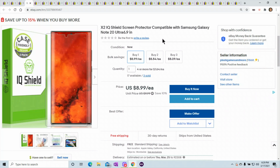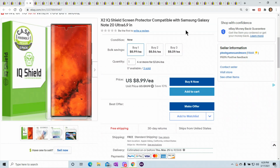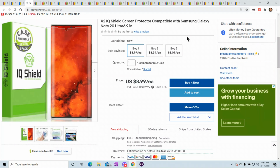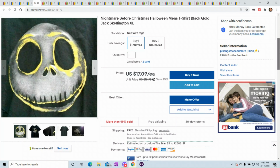This screen protector, I got a bunch of these off of Amazon clearance. They came out to be, I believe, less than 99 cents because I used some of my points. I got a ton of these, and they are selling for $8.99 each. It's not big profit, but there's just a lot of listings. I think I have close to 80 of these, so hopefully they sell pretty fast, and hopefully a lot more people buy more than one. I might not ever do that again, but it was something different.